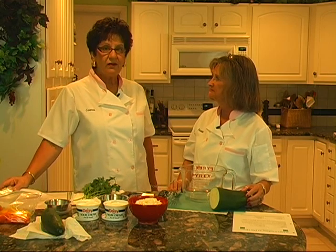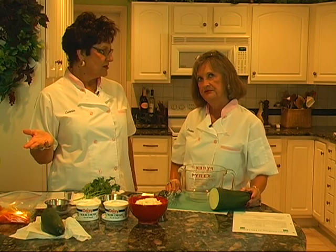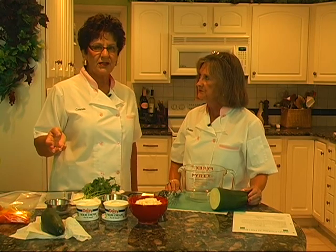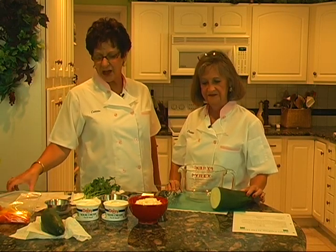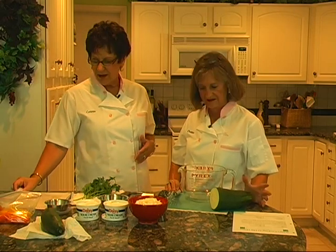And if you don't have one of those cookbooks, get a hold of Dottie or Connie, and we'll get you one. United Methodist Cookbook. We did that about three years ago. To get the good price, we had to order several, and we still have a couple of boxes left. It was a wonderful project for our United Methodist Women's Society group. But today, off of the zucchini, let's move right on, because we've got a lot of other good veggies.